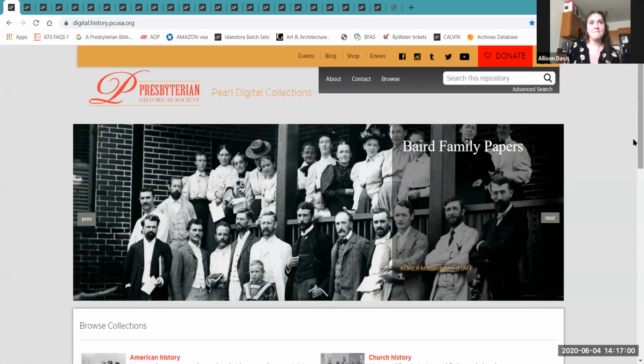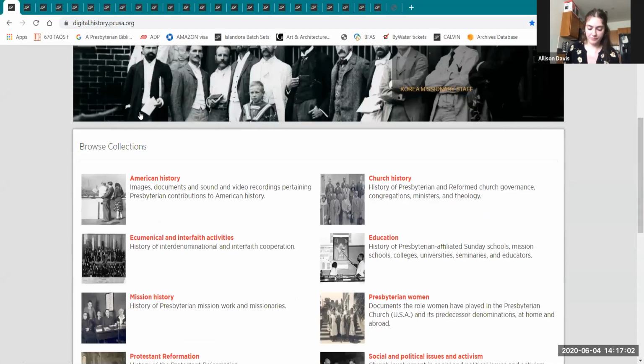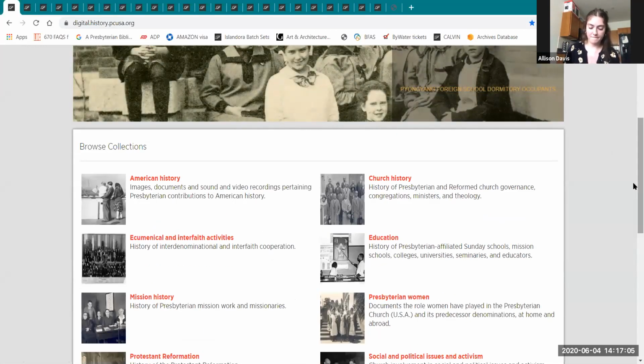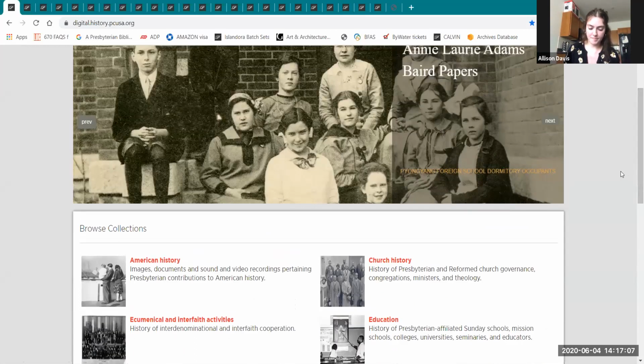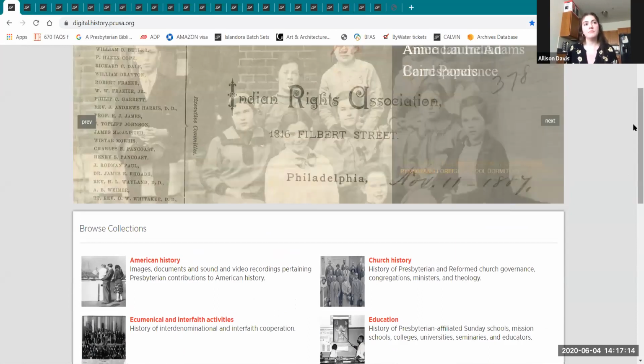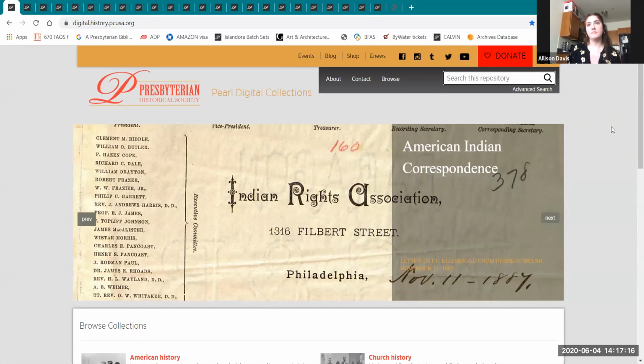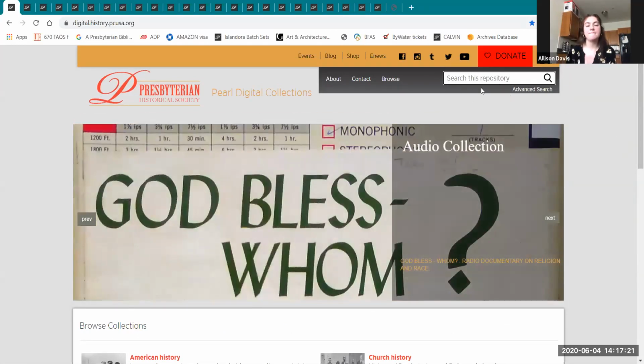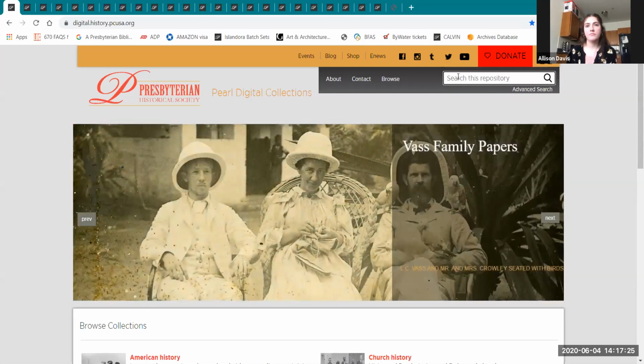So Allison did a great job of showing you how you would navigate Pearl using some of the curated collections that we've made, but perhaps you have a research interest that isn't accommodated by those collections, like you're researching a person or a topic that we don't have a collection about. So what do you do? This is where Pearl's search tools come in really handy. The basic search is here on the home screen in the upper right-hand corner. This is going to do a keyword search across the whole database, and it's going to search all the text in a record. So that means the metadata that Allison was just showing you.